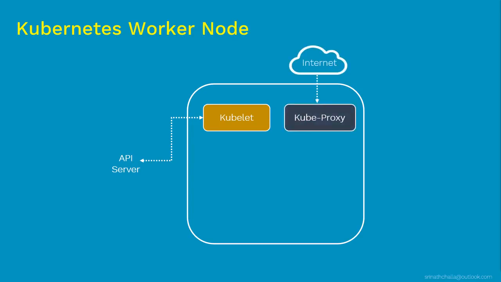Kubeproxy is a critical element inside the Kubernetes cluster. It is responsible for maintaining the entire network configuration. It essentially maintains the distributed network across all the nodes, across all the pods, and across all containers. And it also exposes services to the outside world. It is essentially the core networking component inside Kubernetes. So that's about the kubelet and kubeproxy.